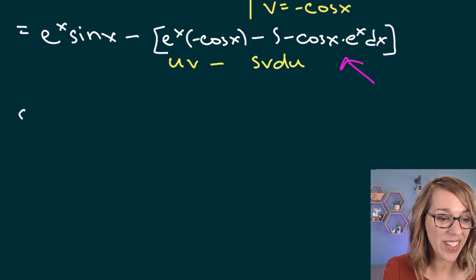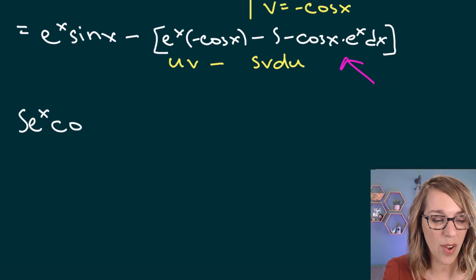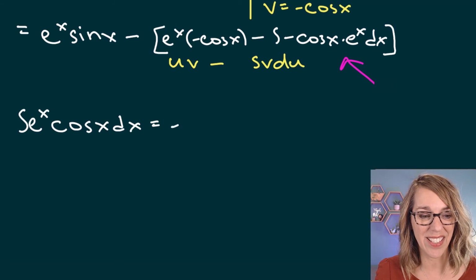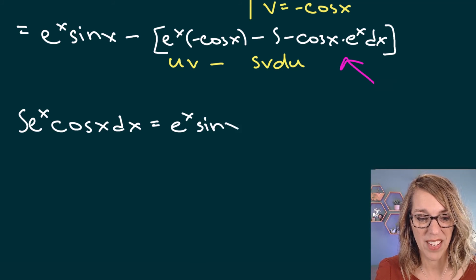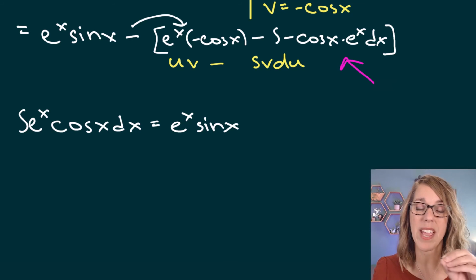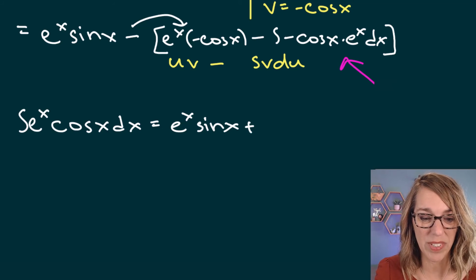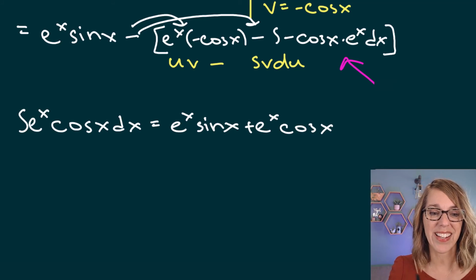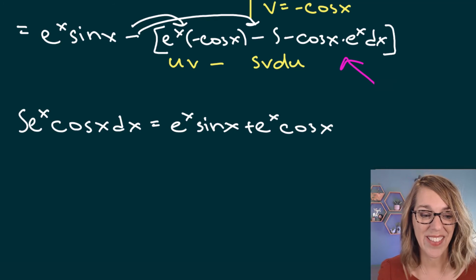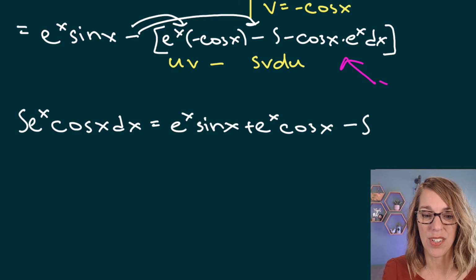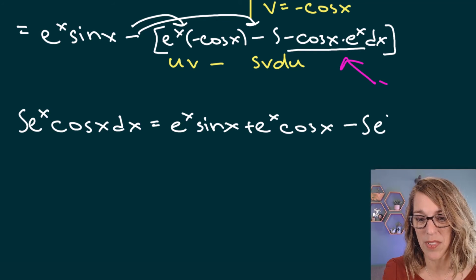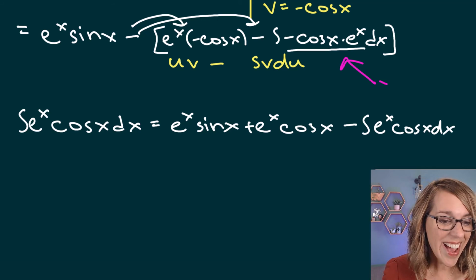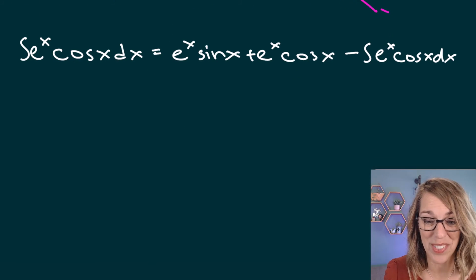Okay, so this was all the integral of e to the x cosine of x dx equals, I've got e to the x sine x. Let's distribute this negative sign. That's going to give me a positive e to the x cosine x, so plus e to the x cosine x. Distributing this negative again, I get a negative times another negative, and that's going to be negative integral, and I'm going to go ahead and take this integral, and I'm going to rewrite it with the e to the x first, cosine x dx. I'm actually almost to my answer.